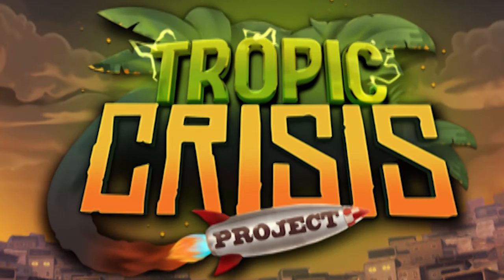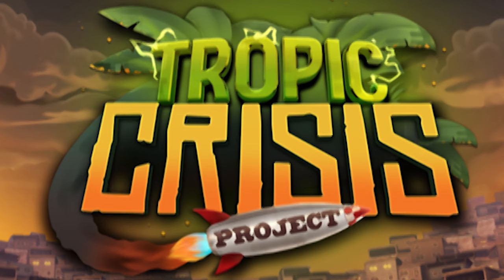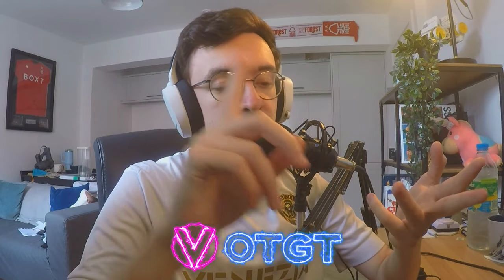The community have once again done what Valve have seemingly refused to do for many years now, and that is create an update. So this is the Tropic Crisis project, a community-led update. Creators have come together to not only make maps, but also weapon skins, cosmetics, you know, the whole lot. And it's looking good, I can't lie.